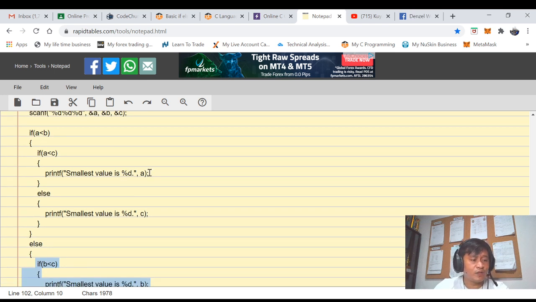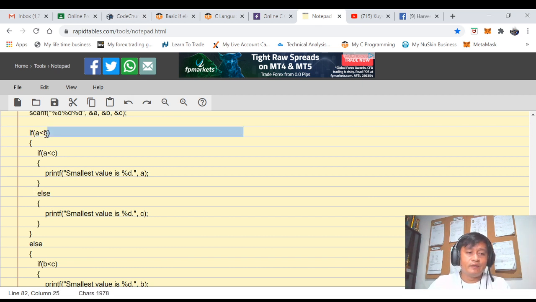We have three values, A, B, and C. The mother if checks if A is less than B. Please listen because this is quite a little bit technical. Is A less than B?